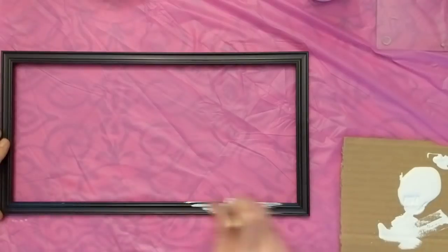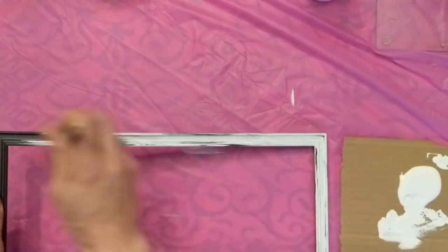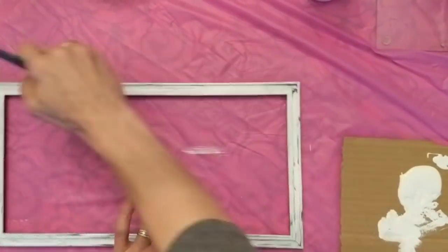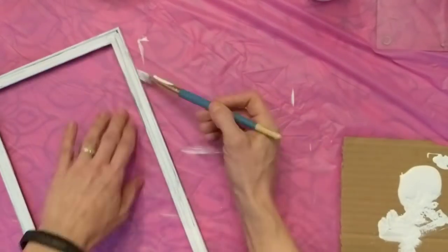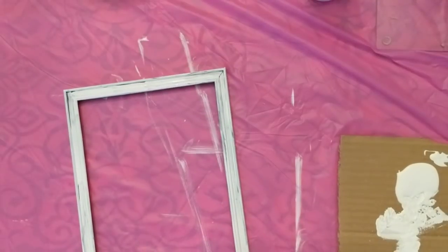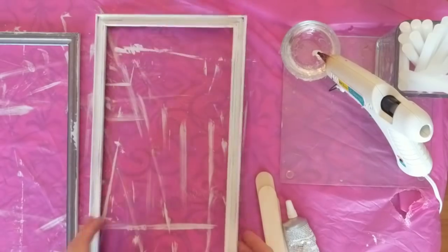Once all three frames are ready, I'm going to use my Waverly chalk paint in the color white and go around each of these frames. I'm not too concerned about it looking perfect because I do want that rustic farmhouse look. I do want to make sure I get paint on the inside of the frame because these will be standing up and you will be able to see the insides.